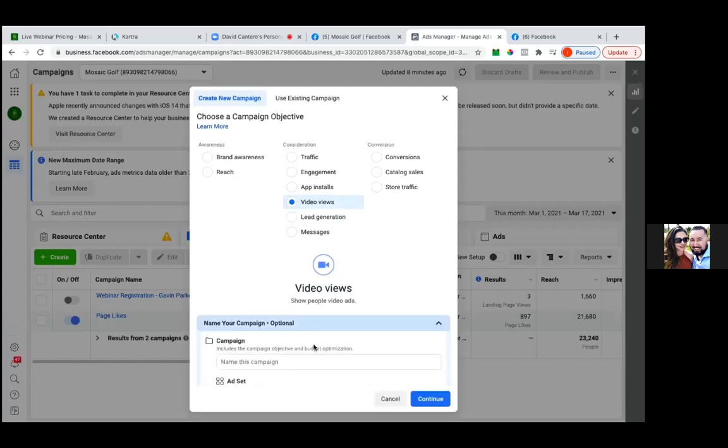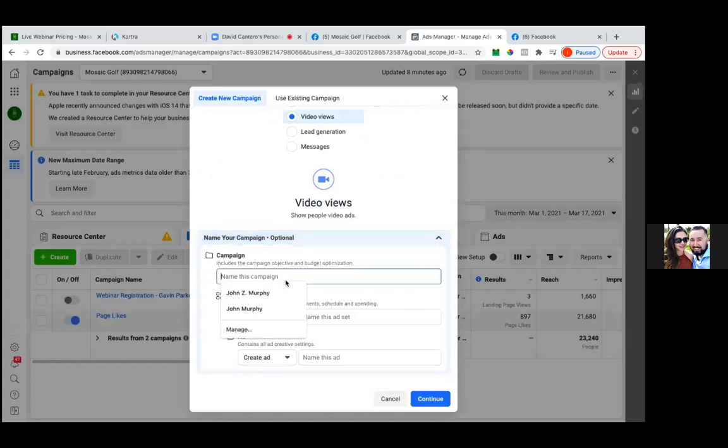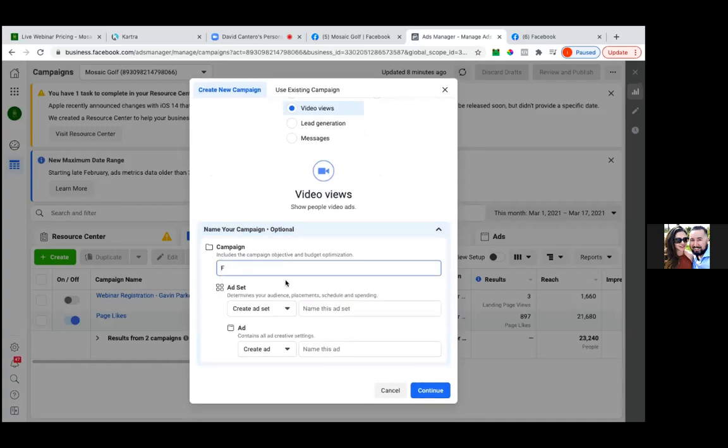You might as well just name each step right here. There's three steps, three tabs: the campaign, the ad set, and the ad. And these are just simple titles. So this one could be the name of that video, for example, and then intro video or something like that. MG intro video, perfect. And then in parentheses, I'll always put the objective. So the objective is video views. The next one will be conversions in parentheses. And then I'll name the ad at the bottom as well. The third one down, I'll name the same, MG intro video views. I'll do the same for the bottom.